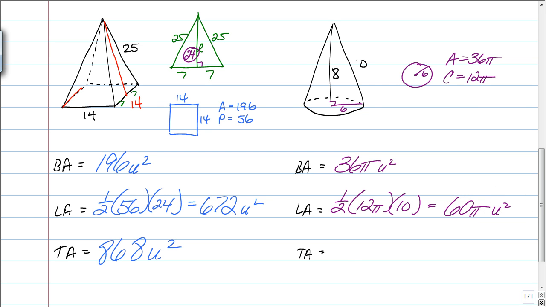Put it all together to find the total surface area, and we're just going to add those two together because, again, we only have one base, 96 pi units squared. That's it. That's as simple as it is for finding surface area of pyramids and cones. This is Longo, and I'm out.